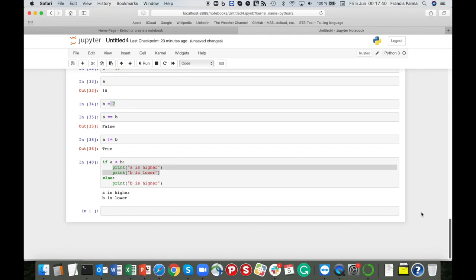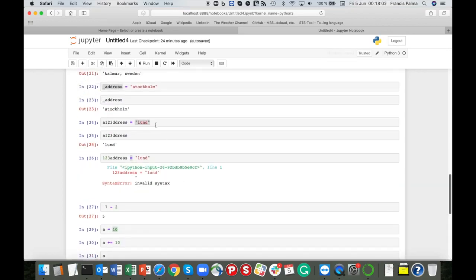All these integer, floating, and other numeric types are obviously under the numeric type. Then we have Boolean types. Usually Booleans are always true or false. We also have sequence types. Sequence types are string, list, tuple, and set. For example, we have this variable here, which is a string type, but this is basically a sequence of characters, right? Or a sequence of letters. That's why this is a sequence type.